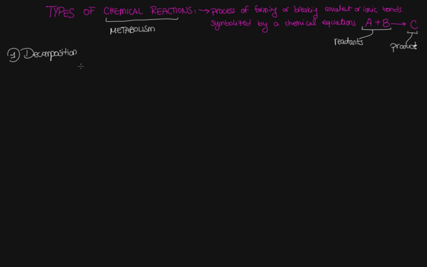Decomposition reactions are reactions in which a molecule is broken down into smaller units. And so the chemical equation that represents decomposition would be denoted as AB as reactants giving rise to A plus B. So it's the breakdown of a larger molecule into smaller units. One example would be if you eat a potato, the starch in the potato is then broken down into thousands of glucose molecules. And so this is an example of a decomposition reaction.